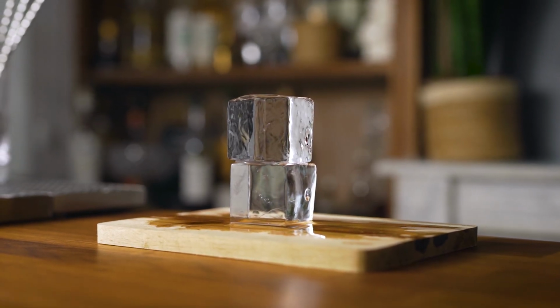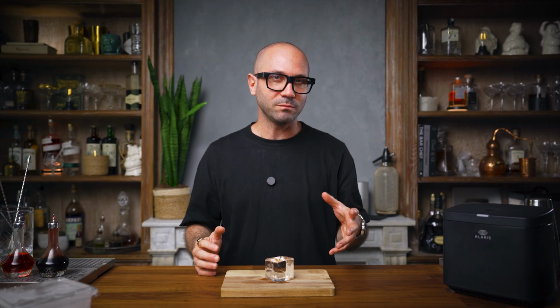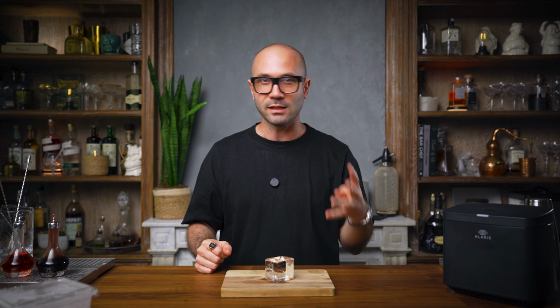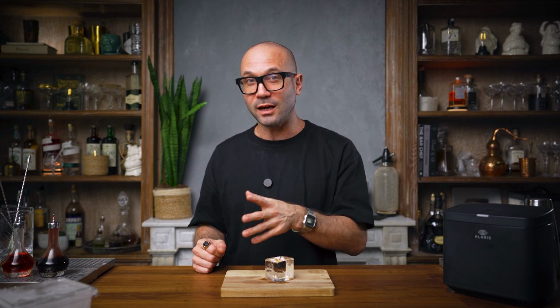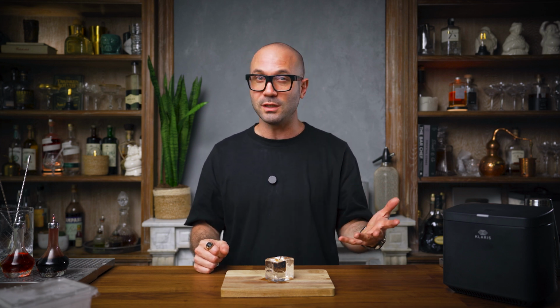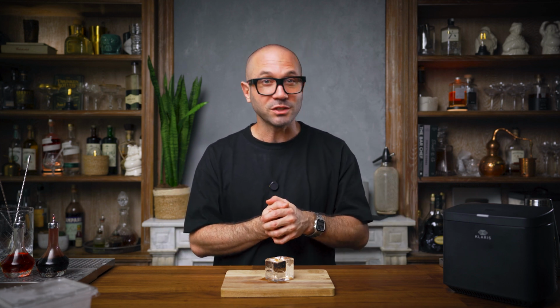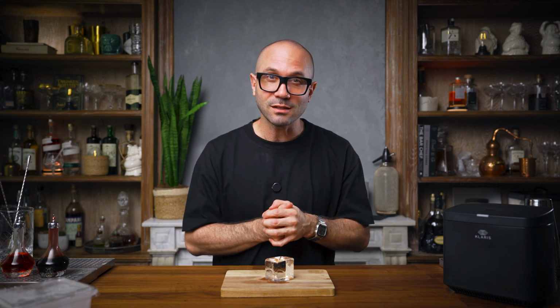So to recap briefly, it's the exact same technology, it's the exact same size of cubes, but it makes 2 cubes per cycle instead of 4. But you can run 1 more cycle daily, for a total of 6 cubes daily instead of 8 with the flagship Klaris machine, but at a much cheaper price tag. So I think it is a pretty big win.